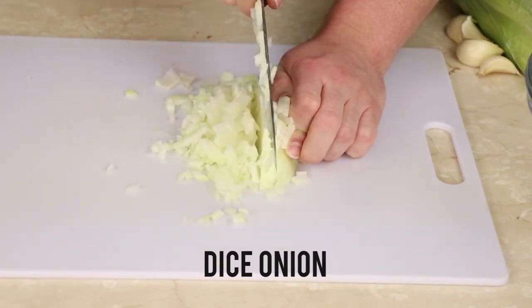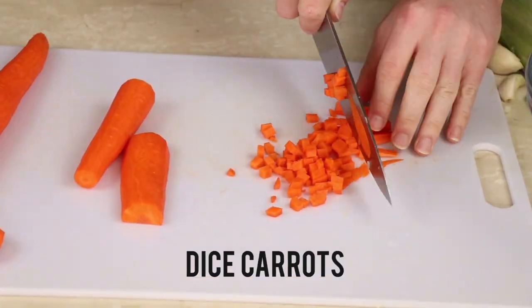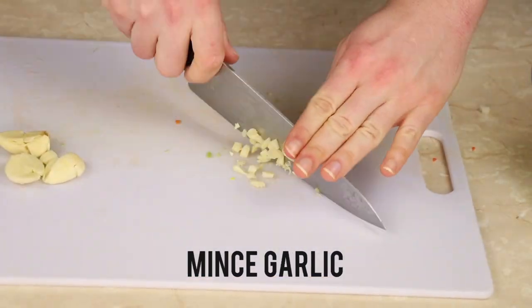Today I'm making a chicken pot pie. Chicken pot pie is a really hearty dish that's easy to make and everybody loves, and I'm gonna show you how to do it. The first thing we're gonna do is chop up our vegetables, and I'm gonna start off with some yellow onion. I'm also gonna chop up some celery, a couple carrots, and some cloves of garlic.